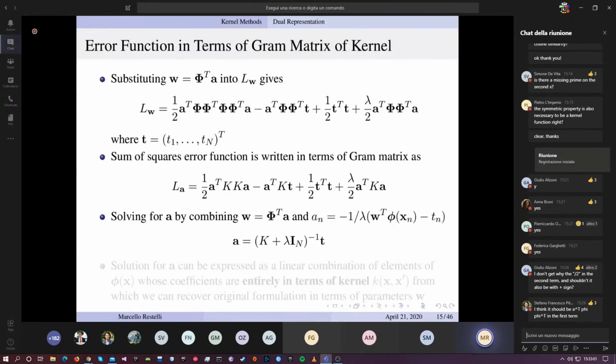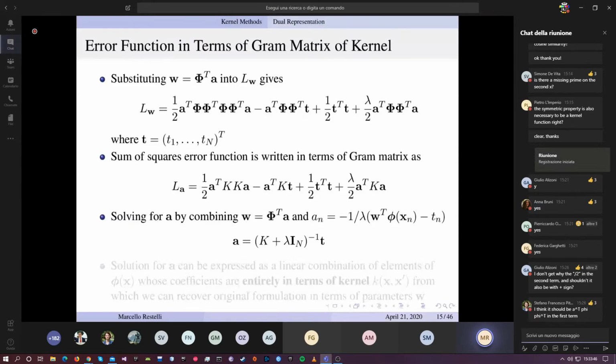If you look at this formula, you will see that it is quite similar to the formula that we had for the ridge regression case. If you remember, in the ridge regression case, W is equal to capital Phi transpose Phi plus lambda, identity of M, not N, because the size of the matrix that was inverted in the ridge regression case was M times M, so number of parameters times number of parameters. While in this case, the matrix that we are going to invert is not a function of the number of parameters. Why?